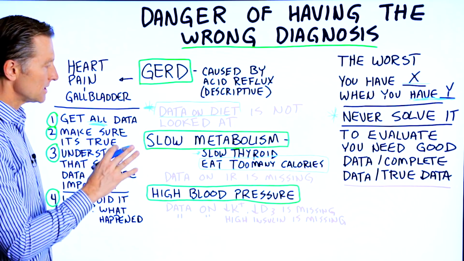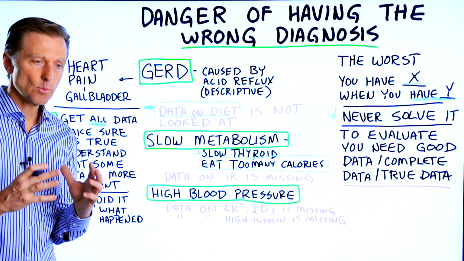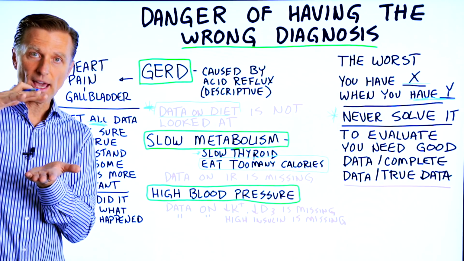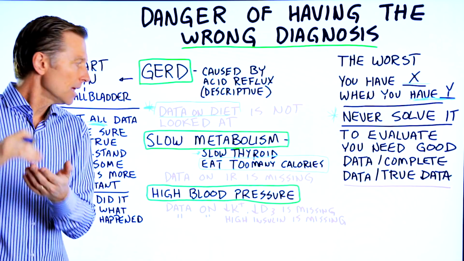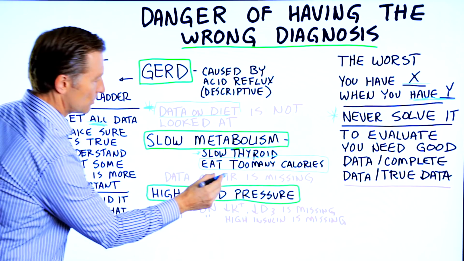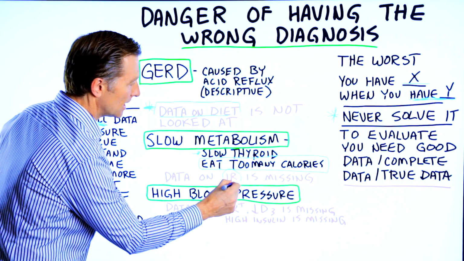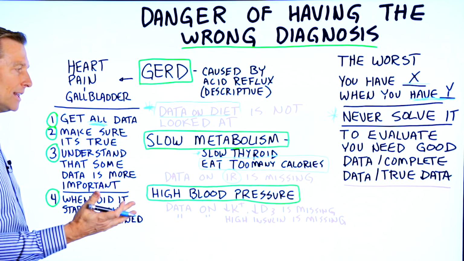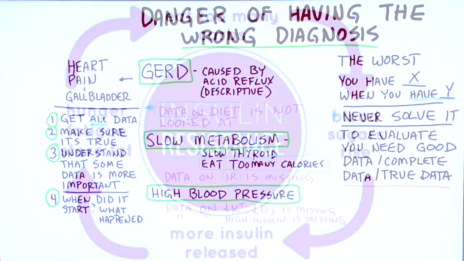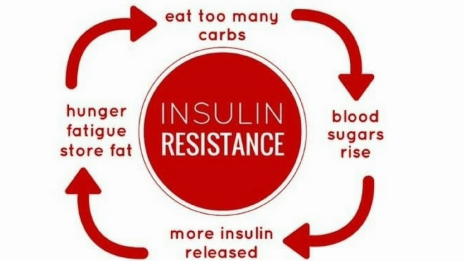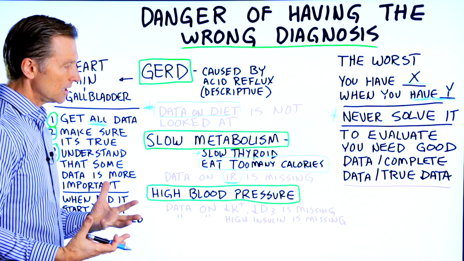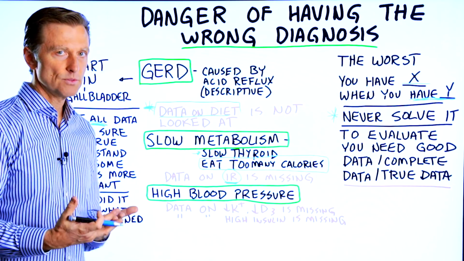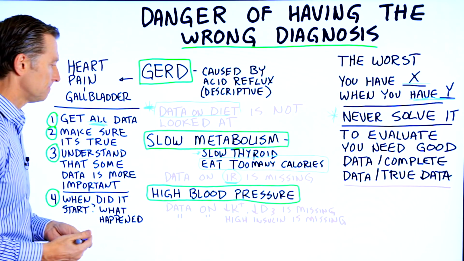Usually, if someone has a slow metabolism and a problem with their set point, so let's say they lose weight and get down to 150 pounds, but they can't seem to get below that, that is related to insulin resistance, another piece of data that is rarely evaluated or added into the equation. If you fix insulin resistance, which, by the way, many times means you have high insulin, you fix the metabolism. You fix the set point.